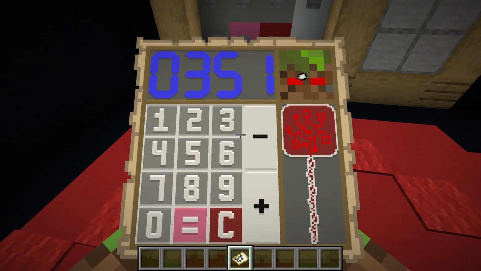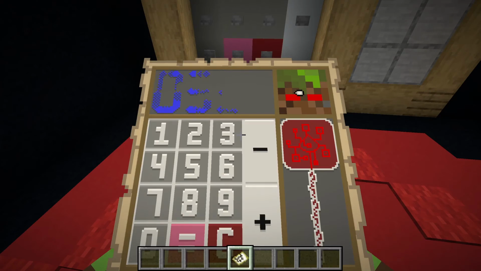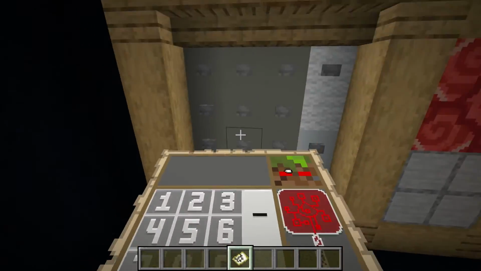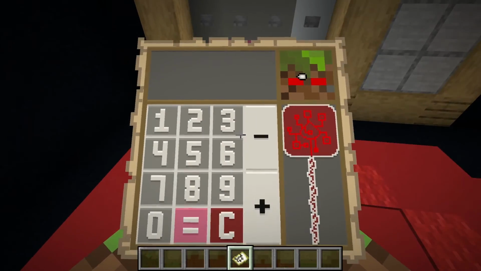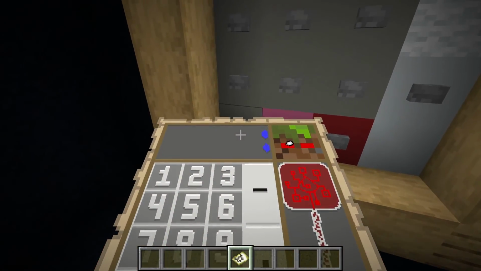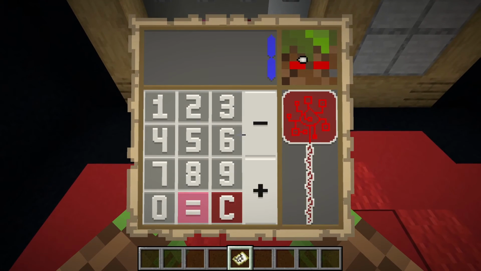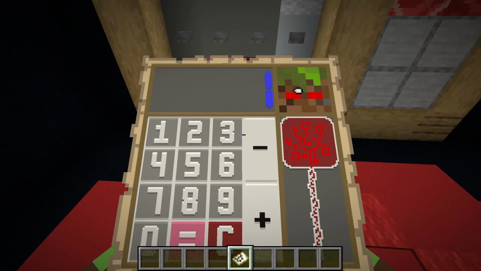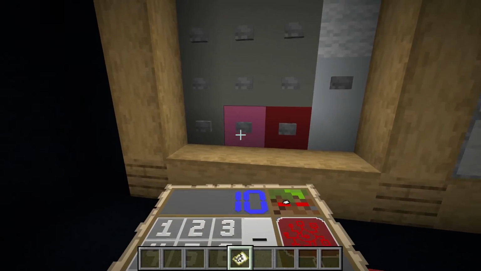What should we do? Let's do something easy. We'll just do 10, so it's going to become 361 instead of 351, so that's our 1. We'll just wait for this to load. Actually, wait, I forgot you can type the numbers fast. So there's our 1, and then there's our 0, so we should have 351 plus 10. Really easy, you should be able to do that in your head.